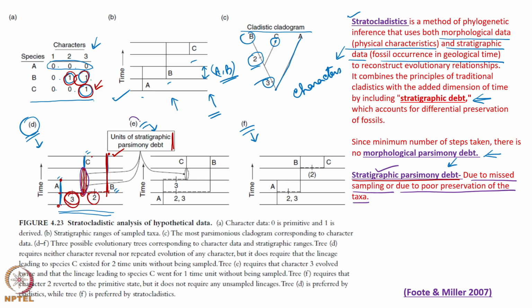Now we will look at another possibility, E. A has evolved in a manner that no characters 1, 2, 3 developed, but some of these A species acquired 2 and 3 and evolved there. So in B we get 2 and 3, and in case of C, some of the A species acquired character 3 and then it continued, where this is our stratigraphic parsimony debt region, where there was C, but that either did not get preserved, or due to wrong sampling or incorrect identification C was missed.